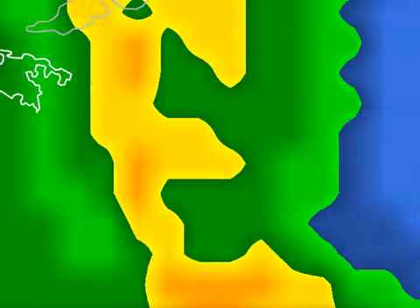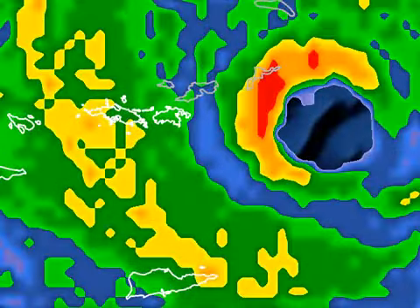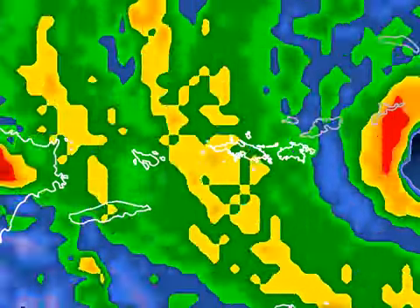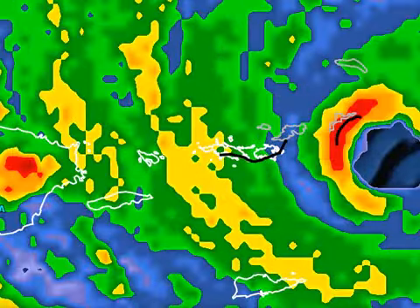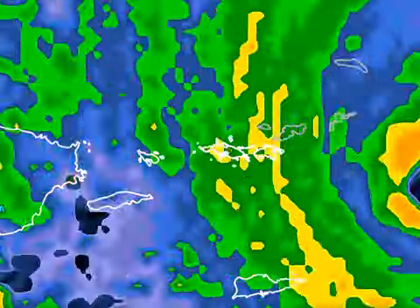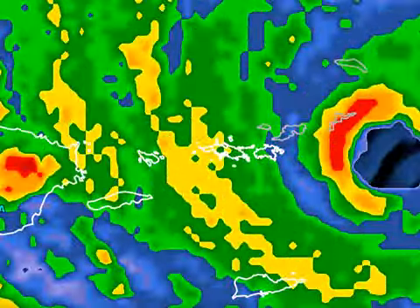Zooming in on some of these islands — we have Tortola to the north, Cruz Bay, areas of the British Virgin Islands about to get the eye of the hurricane. I believe this is Culebra and Vieques, just offshore Puerto Rico. You guys might not get into the eye wall, although if you're in Culebra you might get some of it, which would be very bad news. You can see it coming right into Tortola and the British Virgin Islands. St. Thomas, you are about to be in the core of this Category 5 hurricane — if you still have power and you hear this update, get to shelter now.